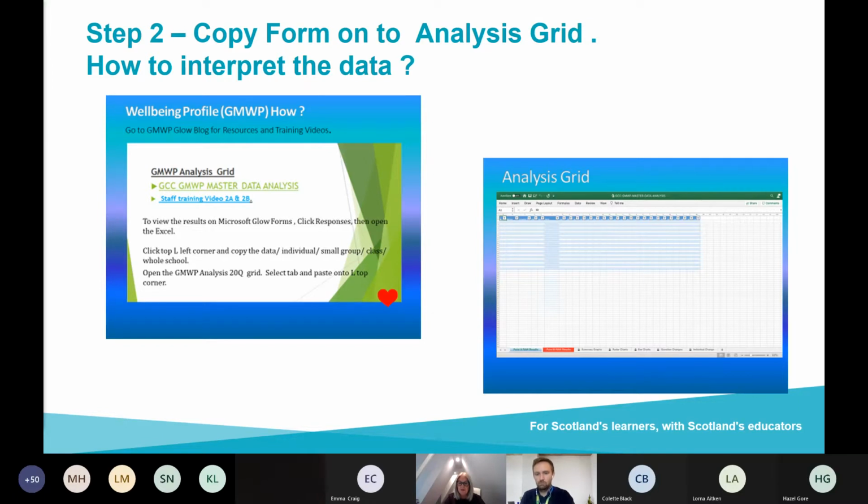For today's presentation, I have just collated a whole school information. And then when you repeat this, possibly at the second part of the term, so in St Brendan's, we would carry out one GMWP in November and then repeat it in May. This is then when you would use the point B, the little tabs at the bottom. If I could just move on now, please, Lorna.